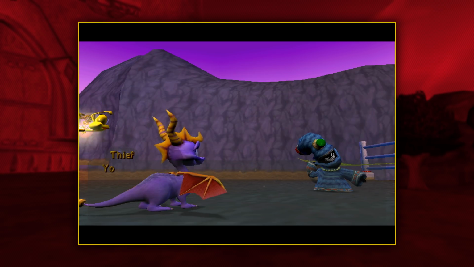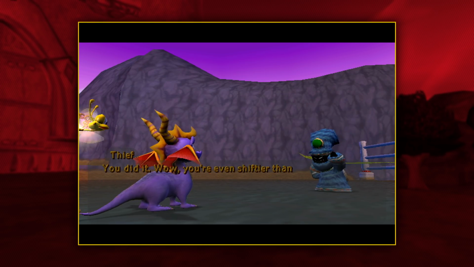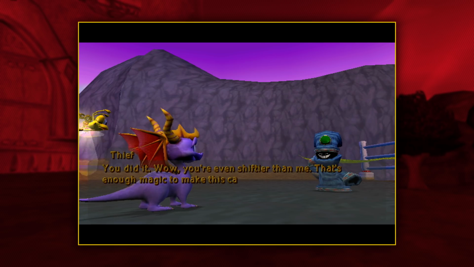And look, it's our buddy friend Thief. Wow, you're even shiftier than me. Magic to make this carpet fly up and away.